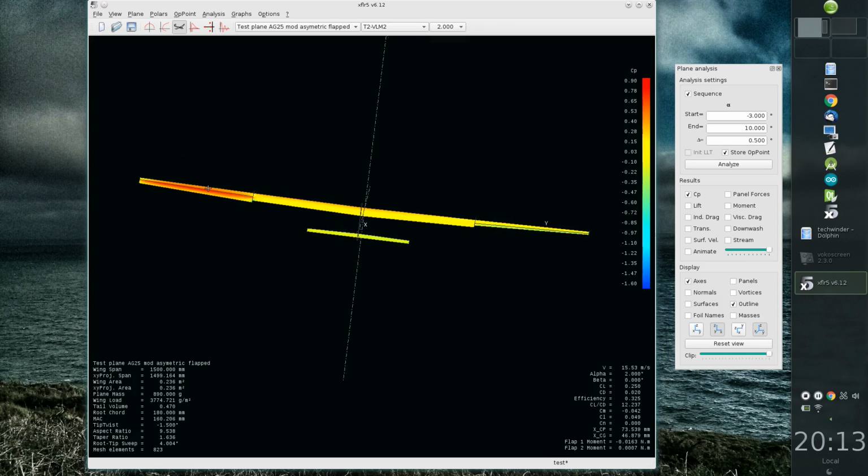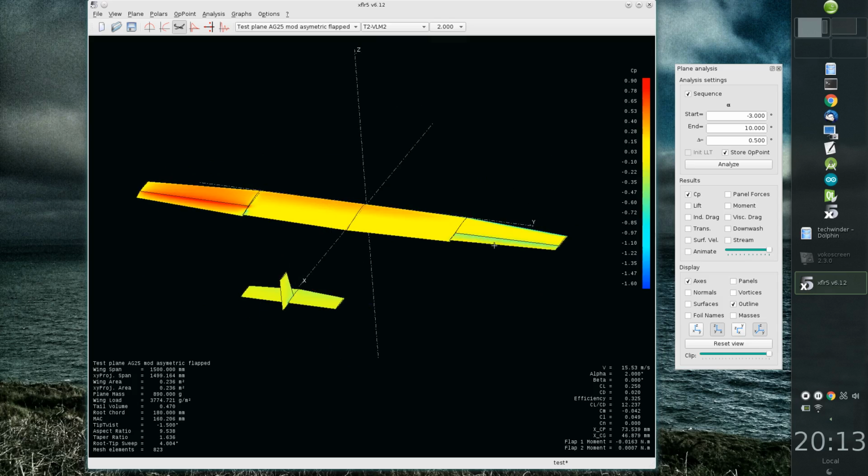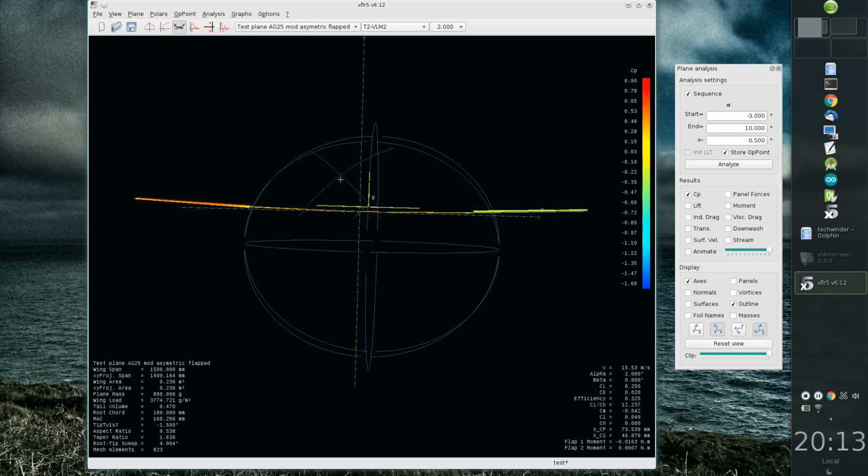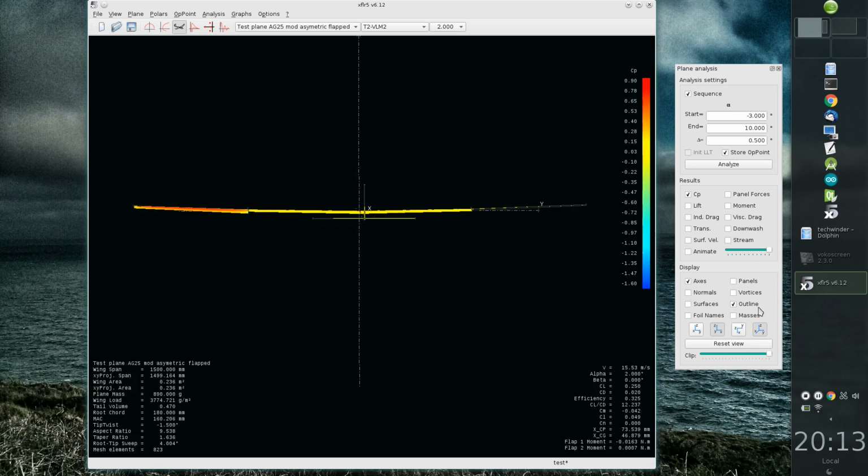Red means we'll have some lift here, and light colors means we'll have pressure pushing downwards on this side here, and this makes sense from the shape of the flaps. Let's check this with the stream.